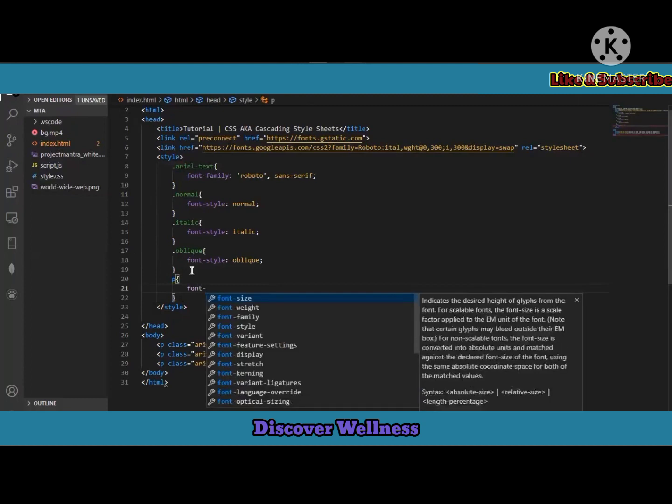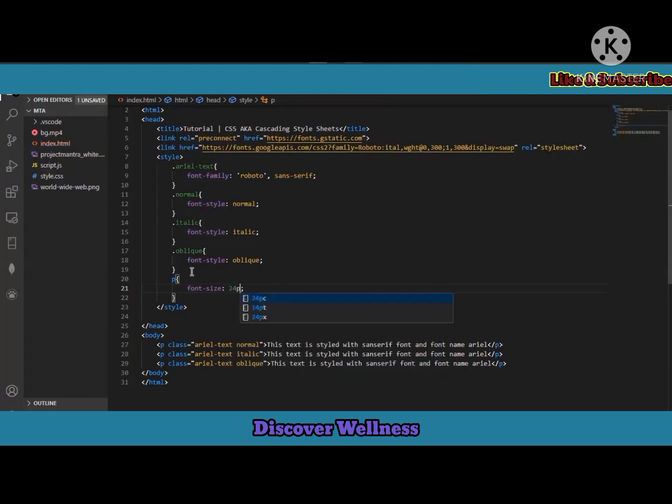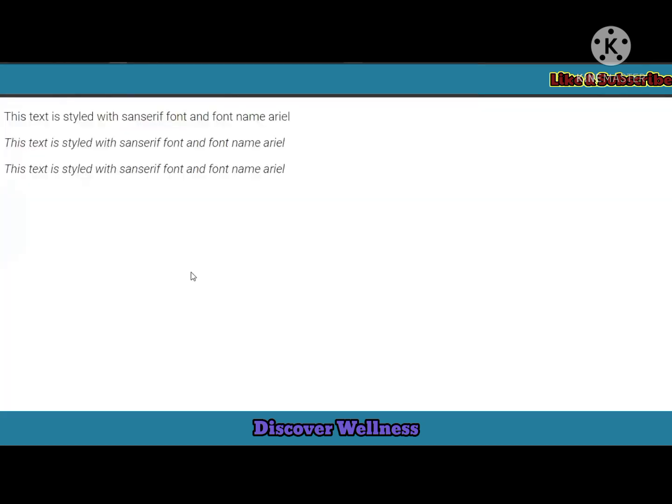You have font sizes ranging from the words large, larger, small, medium, smaller, and so on. And also you can set them by using the pixel value. So let me set it as 24 pixels. When you run it, the font size would be changed.